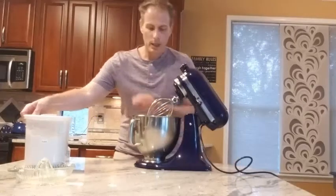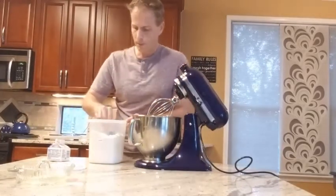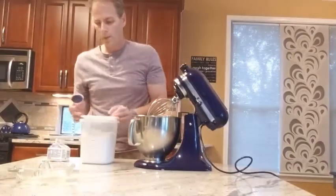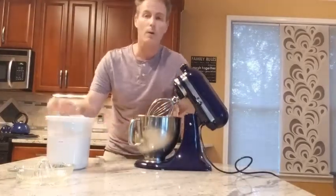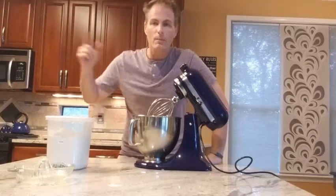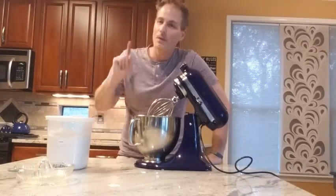What I'm going to do first, I've got my cream in there. I'm going to add the sugar. And something you might always want to check is to make sure that you have gotten sugar. Ha! This is flour. That's not what you want to add. So, through the magic of editing, you'll see me come back with the powdered sugar to add that into the pie. So, here we go.